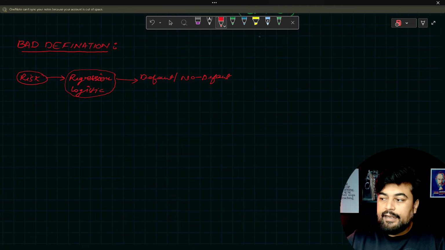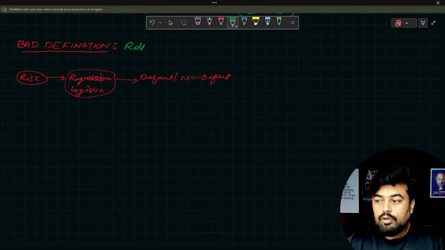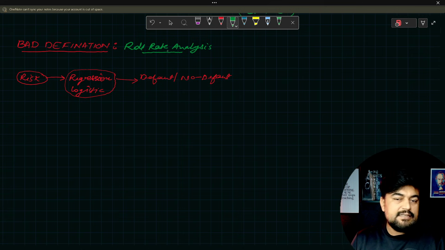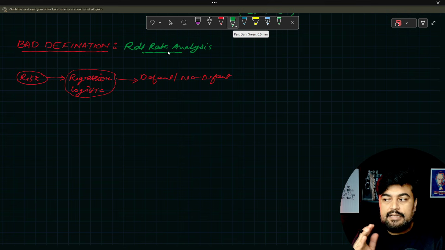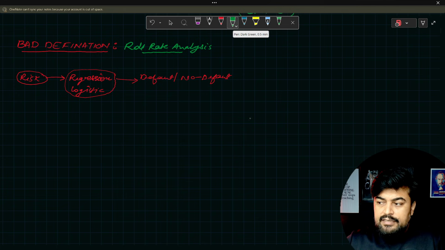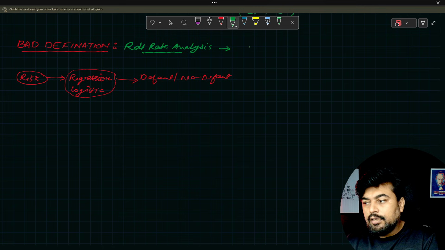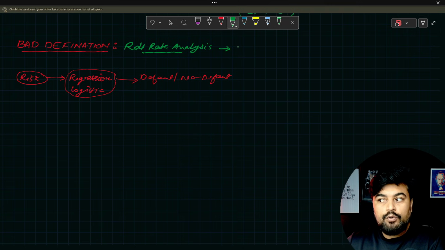So for calculating how many bad customers we have in the bank, we do roll rate analysis. This roll rate analysis tells about the bad definition, where we check a consistency graph of the customer. Then there is a shift, obviously, of how many customers are shifting. But let's not go into much detail there, because in many companies, the majority of companies, as per my experience, the bad definition is already given in the documents which are handed over to you when you are going to do the code.